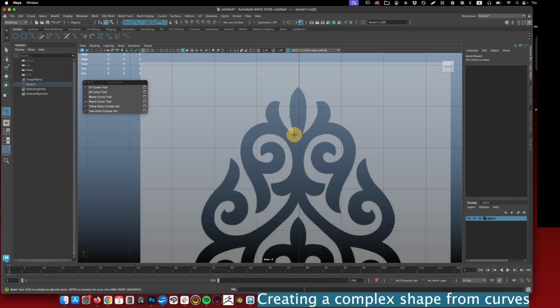Move it a little bit. With the middle mouse button, I can move the last point a little bit.